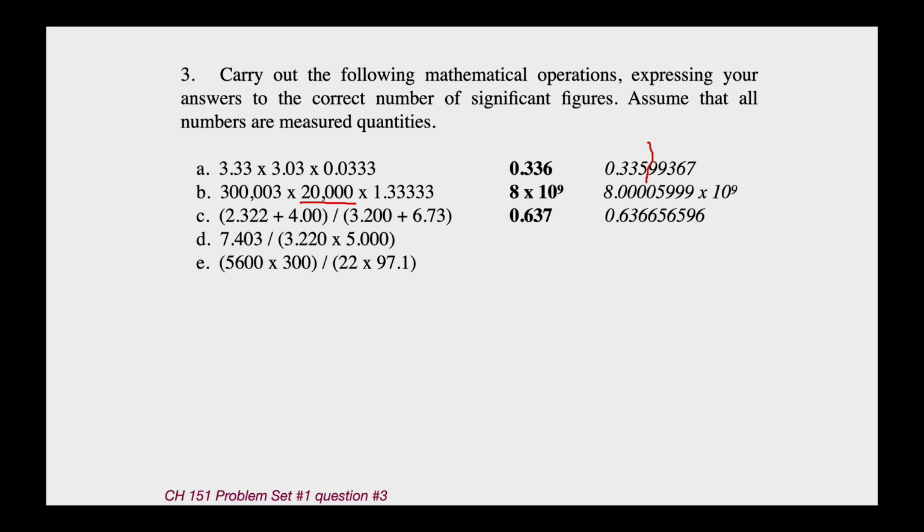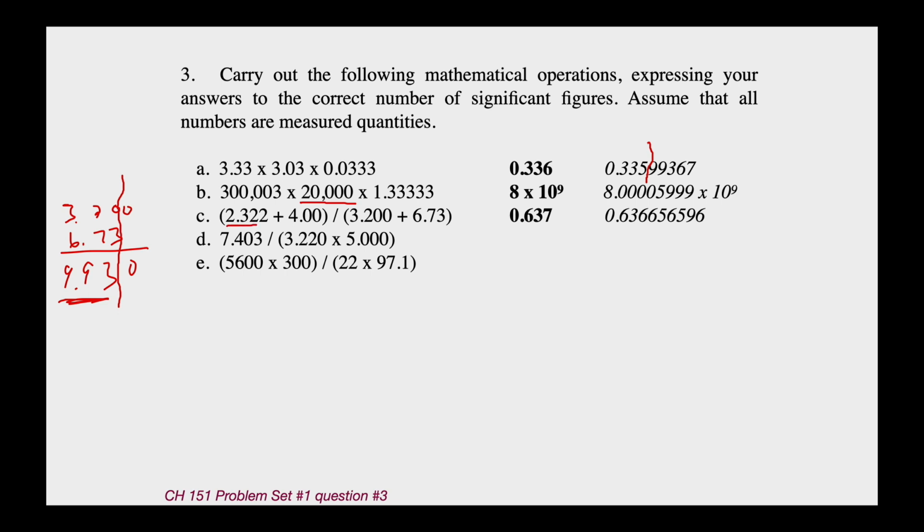And this can be a little confusing at first, but it all has to do with the doubtful digit. So for example, on the bottom part there, you've got 3.200 and 6.73, and you add these together and you get 9.930. But remember, when you add and subtract, you cut it off at the largest doubtful digit. So this part right here comes out to be a 3 sig fig number, all right? You'd want to use the whole number on the bottom, but it really is only a 3 sig fig number.